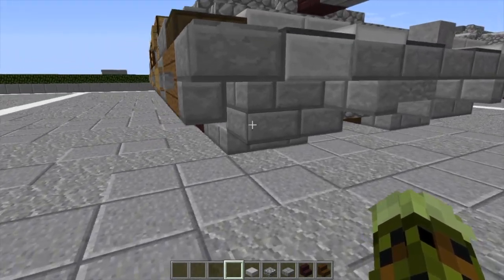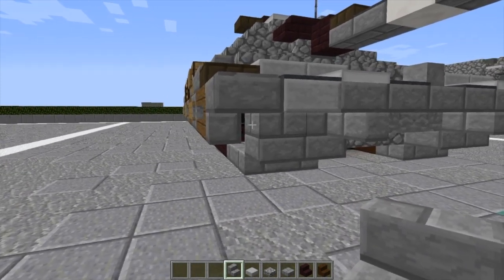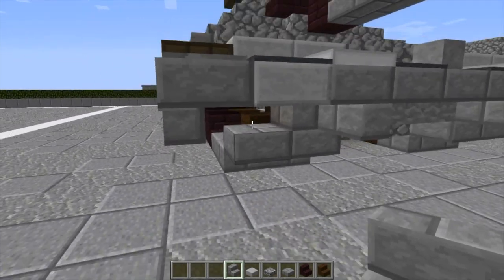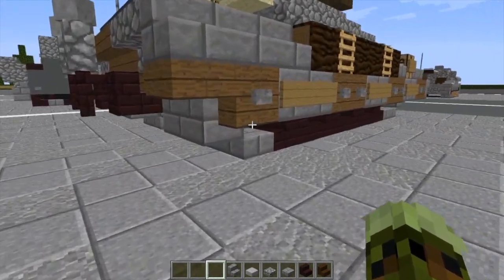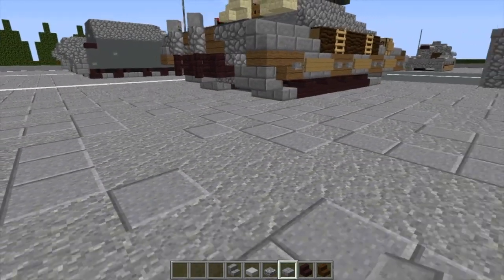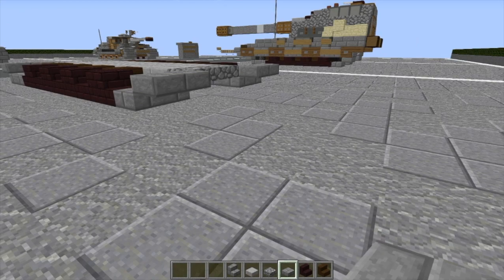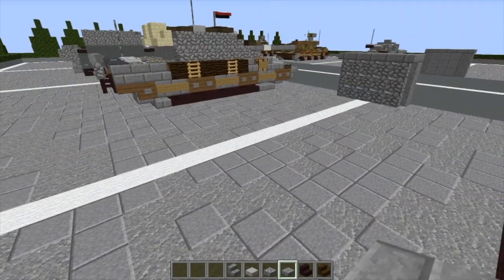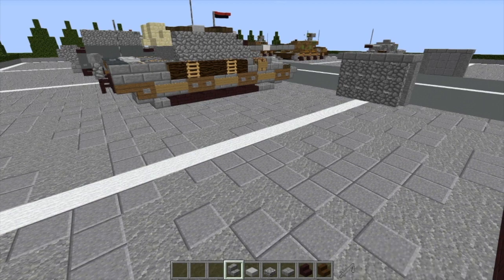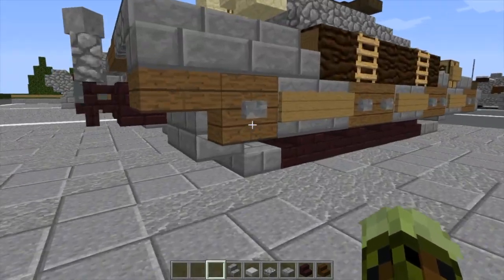One of the hardest parts is going to be looking underneath these skirts — and yeah, I actually went to the trouble of making these skirts. I don't even think I have an inner drive width, I may just throw one in there. At the back, it's just bottom slabs and top slabs. I'm not going to do that, because I remember now how the E100's track system is like that. So we're not going to start with the skirting E100s because that's going to be difficult. Actually, we're going to start with the skirts first, because trying to do this is going to be a royal pain in the butt.